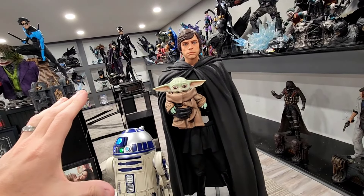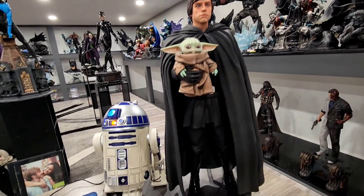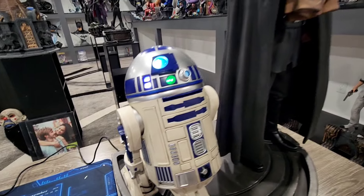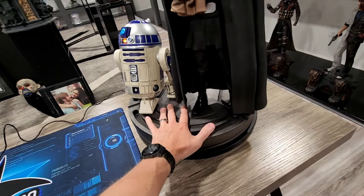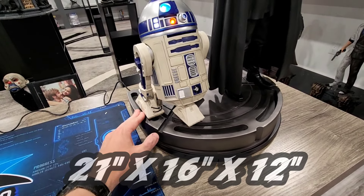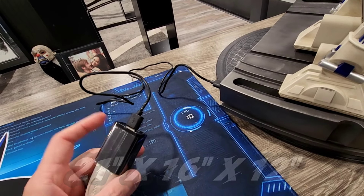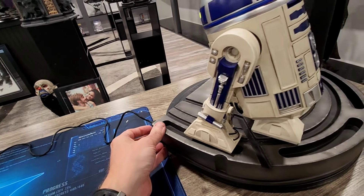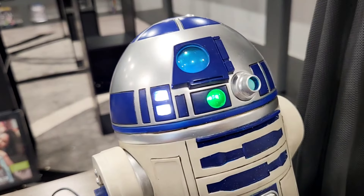This is so cool to be able to review something like this that I don't normally get to review in the Batcave. But I absolutely love Star Wars — I always have since I was a kid. Again, to have the opportunity to be able to do this is really exciting. This is 1/4 scale. I want to show you the size of this thing — it is quite massive because it's basically a giant diorama. It also has a plug-in option that does have the adapter here. You're obviously going to have to provide your own power source, but it's really neat. I do want to get in a little closer so you guys can see the light-up feature there.